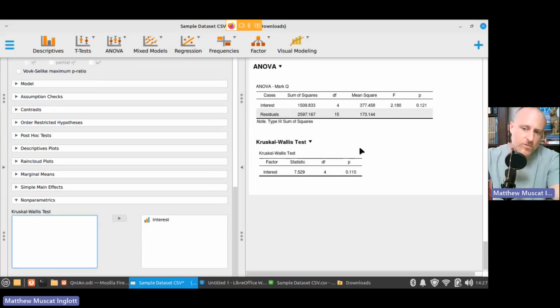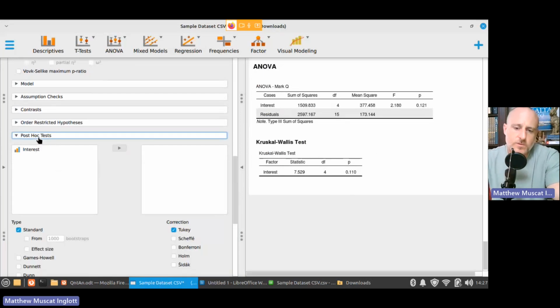We could test, look, does more qualification correspond with a higher mark? That would be a Spearman test. Or we could say, look, is there a difference between the different courses in terms of the mark they get, and where are those differences? Now, if we did have a significant difference here, then we would want to run a post hoc test. So this would be the final thing I'll show you. Now, this obviously applies to using a normal nominal variable as well. So if you get a significant finding, whether it's an ordinal or a nominal variable, you would proceed to this next step. You click post hoc tests.